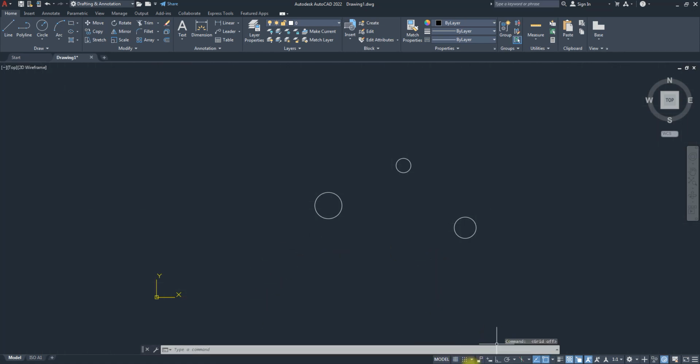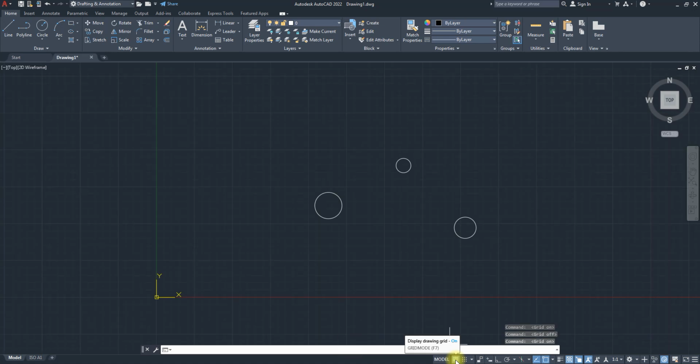The same thing goes with snap, and with all these other icons. I can turn them on or off. All right. So the shortcut for turning on your grid is F7. All of them have their shortcut. Those important ones, you can see them here. If you leave your mouse over them for a while, it's going to give you their shortcut, F7. So F7 is used to turn on and off the grid line. If I come here and I press F7, on, off, on, off, you can see that. No, not Control, F7.